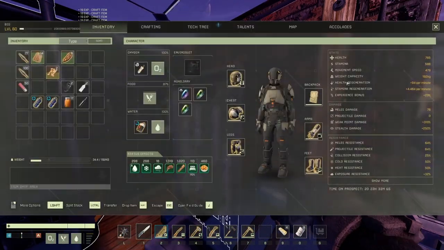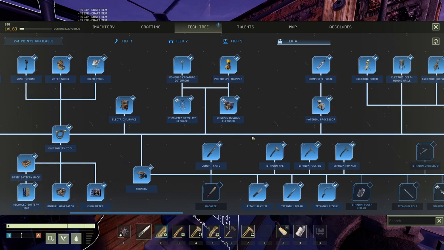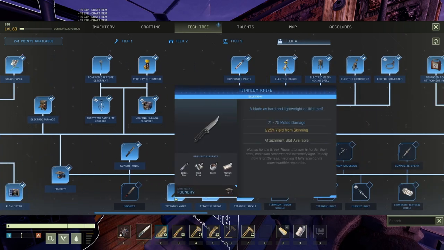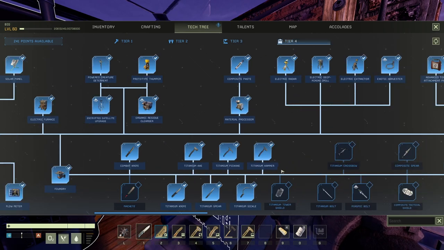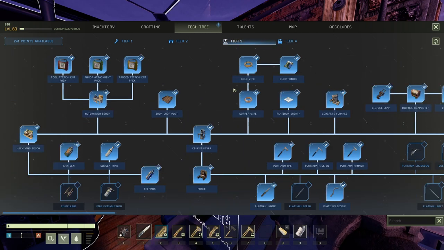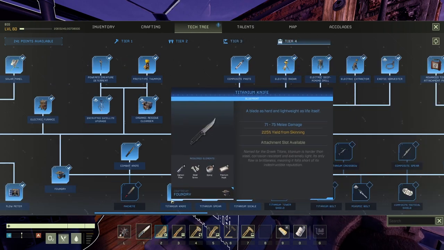So what's the difference between titanium and platinum? Because I never unlocked titanium. I thought it was way too expensive. Oh yeah, I did unlock them. What do you know? Carbon foil. 71, 75. Platinum. Well, yeah, let's get 2 to 5 yield from skinning. 200. Well, I'll make this one just this time.